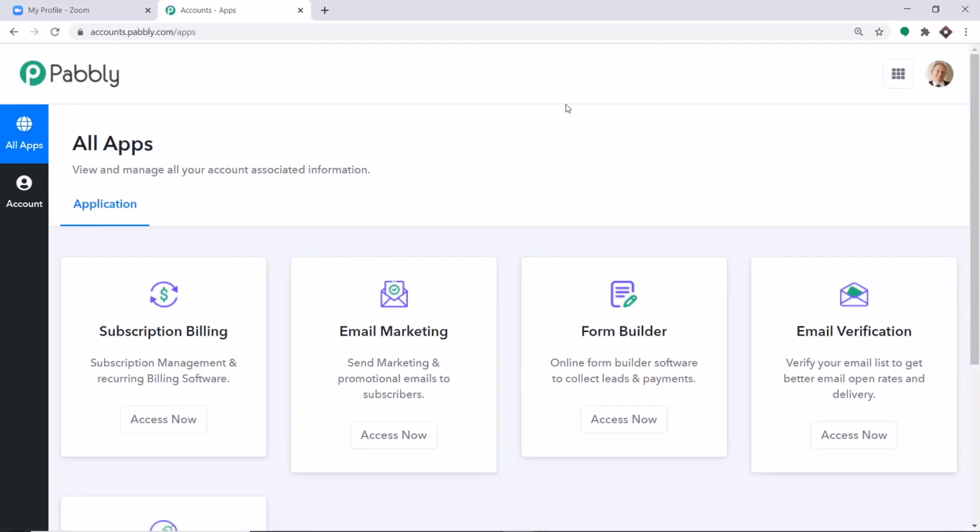This is the dashboard of Pabbly Connect. As you can see, I already have made an account in Pabbly Connect. You can also create your own free account in just 2 minutes. Pabbly Connect also offers a plan where this integration can be tried out absolutely free. You just have to clone the template of its workflow, which is available in the description box. Once you clone the template, you will get immediate access to this workflow in your account.